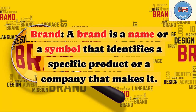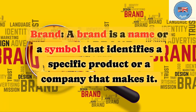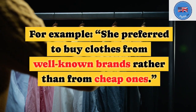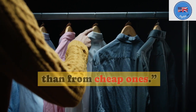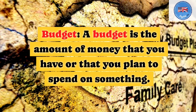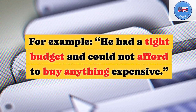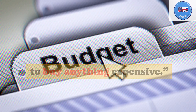Brand. A brand is a name or a symbol that identifies a specific product or a company that makes it. For example, she preferred to buy clothes from well-known brands rather than from cheap ones. Budget. A budget is the amount of money that you have or that you plan to spend on something. For example, he had a tight budget and could not afford to buy anything expensive.